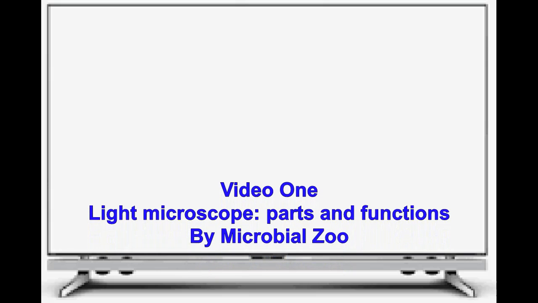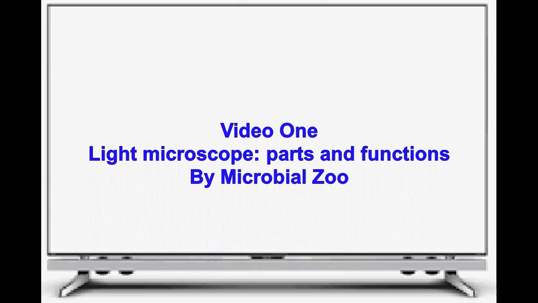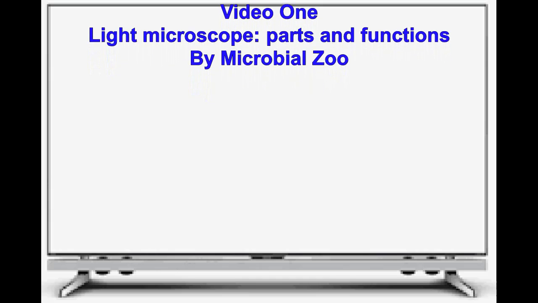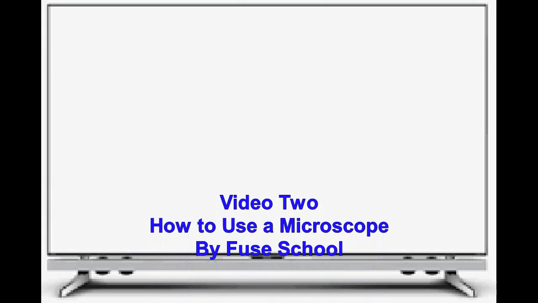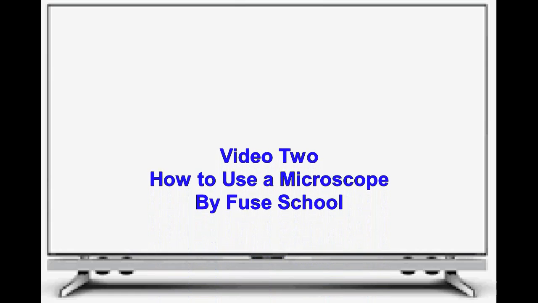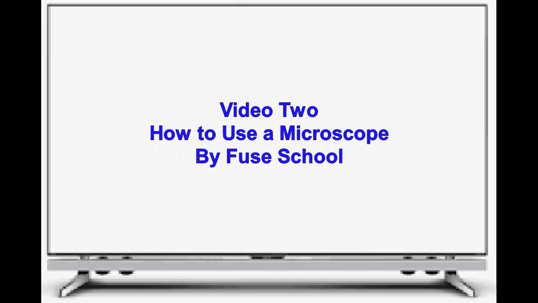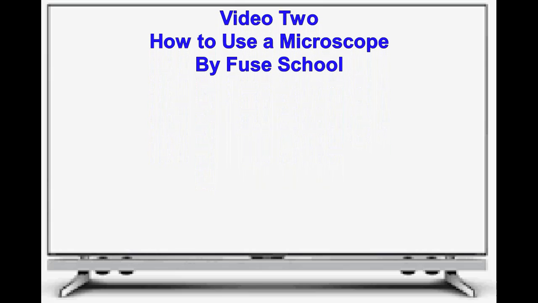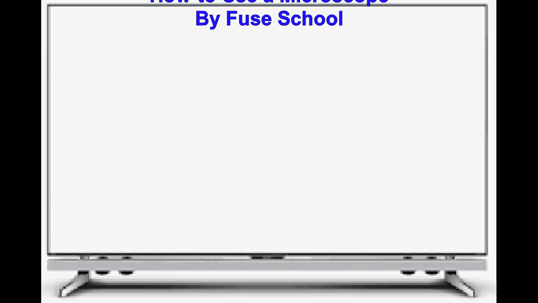The first video outlined the parts of the microscope, what their functions were, and how they work together for producing an image using light. It also noted what the smallest specimen could be because of the wavelength of light. The second video by Fuse School, entitled How to Use the Microscope, showed the parts of the microscope and also how to use the microscope. And it included defining what resolution was and showed you how to calculate the magnification of the specimen being viewed under the microscope.